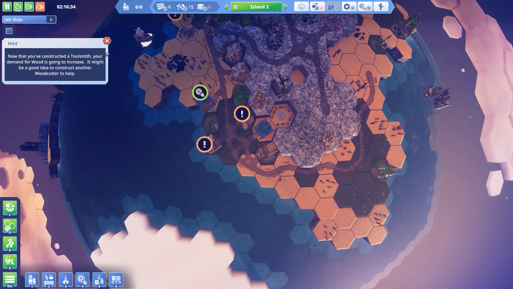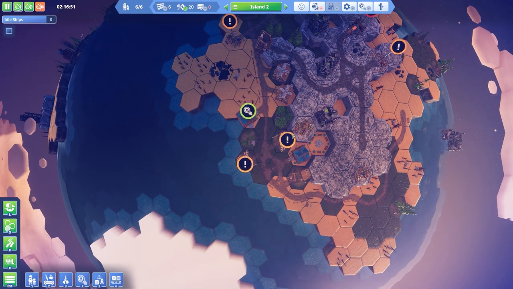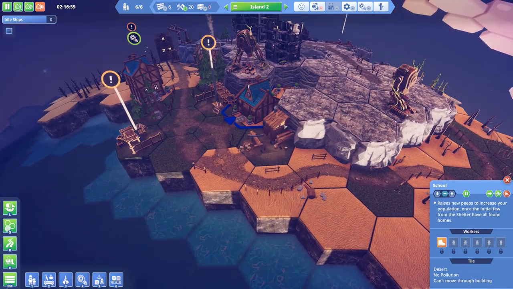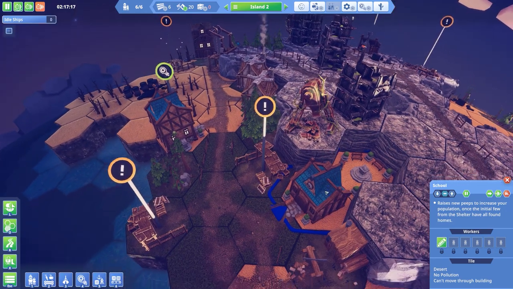Now you construct a cool toolsmith. Your demand for wood is going to increase. It might be a good idea to construct another woodcutter to help. Well, the school is being built, so that's all we needed to finish the first part of the tutorial. And the rest just keeps going.